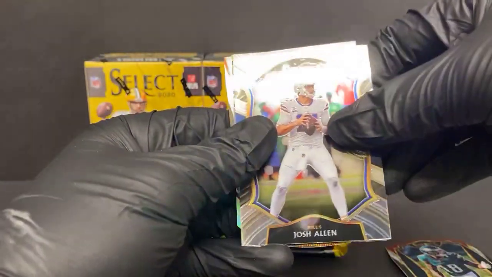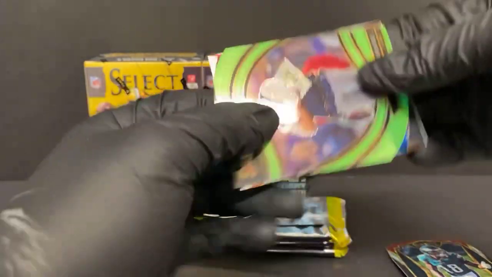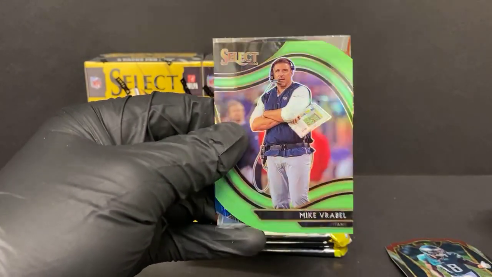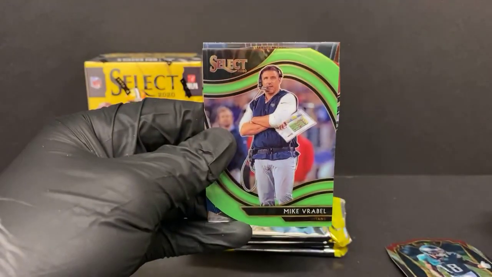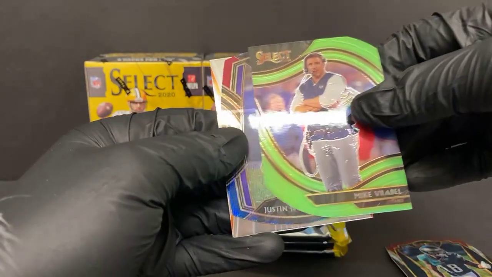Josh Allen. What in the world? I've seen this card pulled before. Like, I've seen it for sale. I just never pulled it myself. Got the field level Mike Vrabel Titans coach card. Very interesting there. Is he the only coach in here?